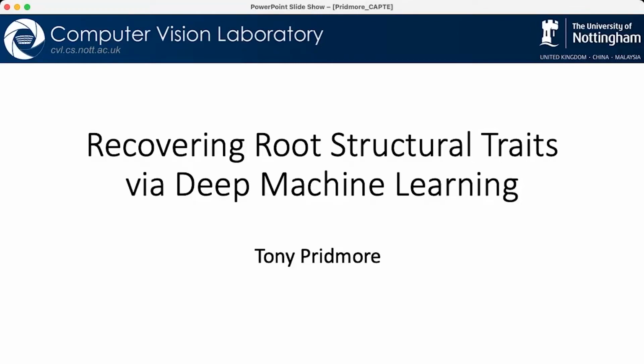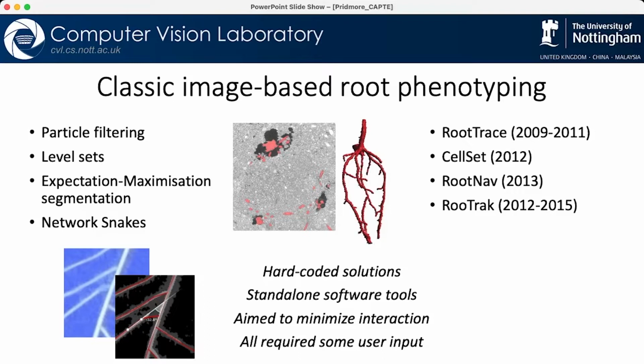I'm Professor of Computer Science at the University of Nottingham, and in the next 20 minutes or so I'd like to tell you a bit about some of the work we've done over the past few years aimed at root phenotyping, particularly using deep machine learning. When we started in this area around 15 years ago, the world was very different.